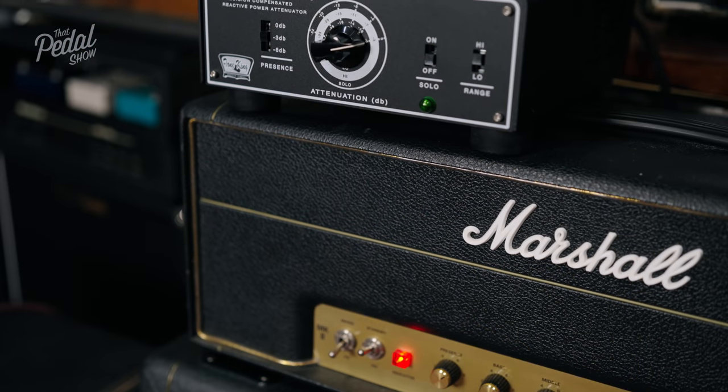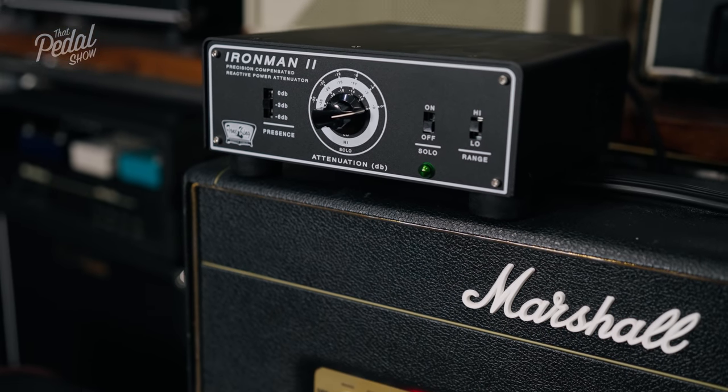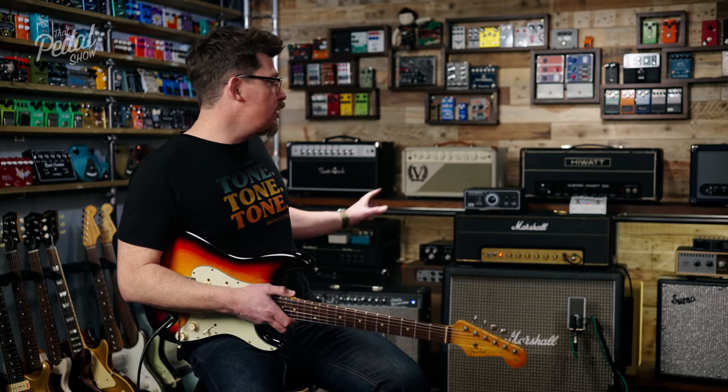I've also got the Iron Man 2 100 watt version from Tone King just taking off 3 dB. It's not taking off much, it's just taking off enough so that I can stay in the game as opposed to being hurt. So I'll just give you a quick flash of the Fender again. The next thing you'll hear will be the Marshall, as I've just explained.